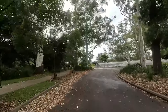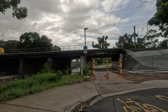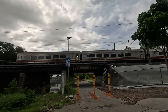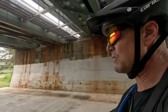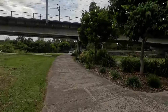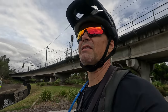So we are coming up to a train line right now. Just over here. The chances of that. So I'm pretty sure that's a freight train that goes down to New South Wales, the XPT, I think it's probably called. You can go that way, you can go this way, you can go that way, and I don't know which way I want to go. So, pretty cool. Loving this so far. Ooh, there's a plane.